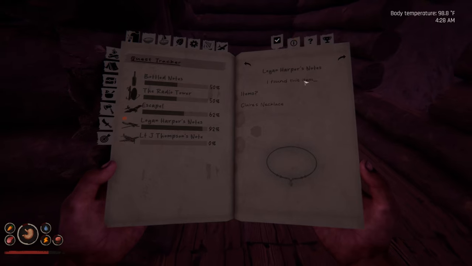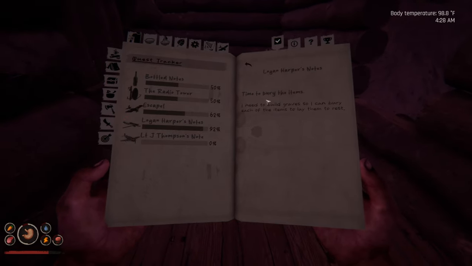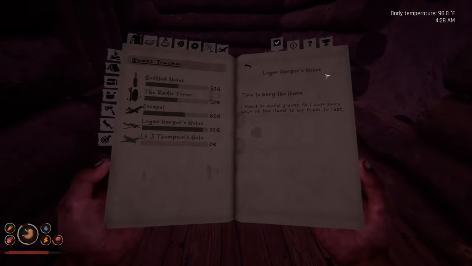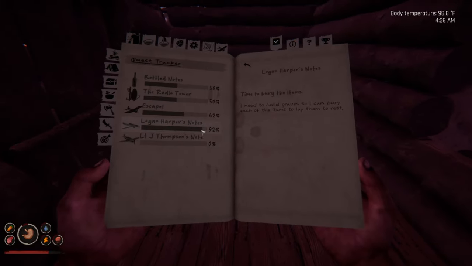Okay, Claire's necklace. I found this item. Cool. Time to bury the items. I need to build graves so I can bury each of the items to lay them to rest. Okay, and that was 92% done.